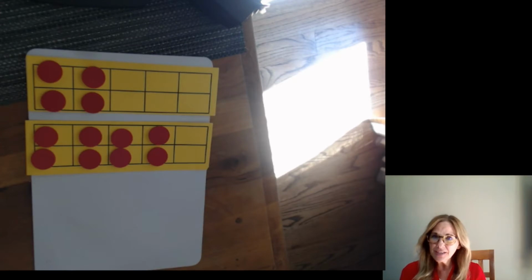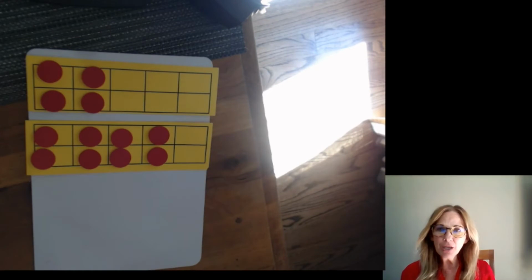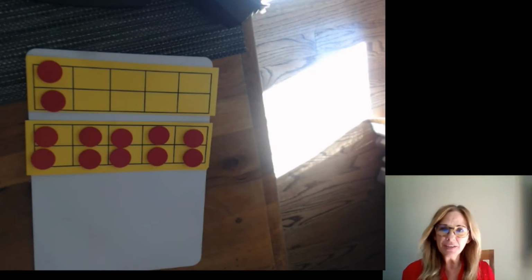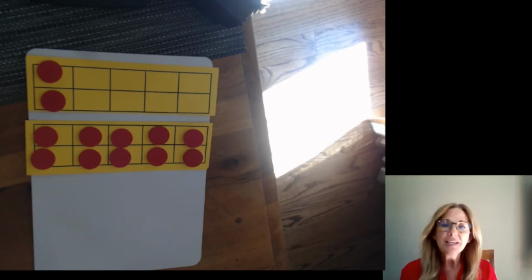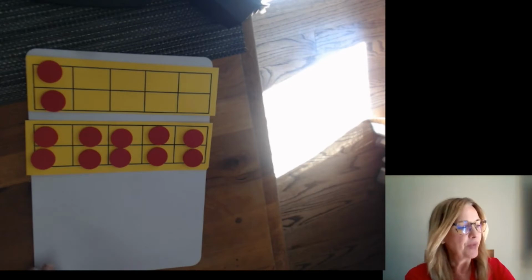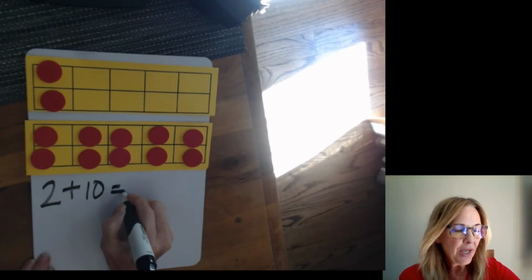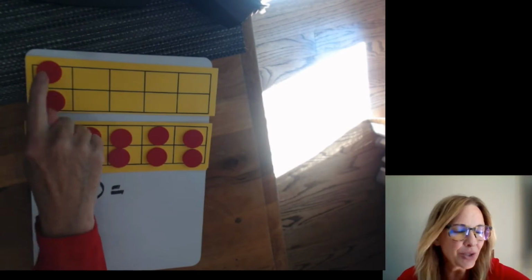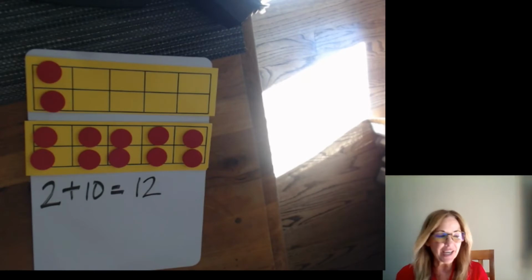Oh, okay, Dallas. Dallas wants to know if we can move 2 of these dots down here and make a group of 10. Let's try it. Can we do that? Yes, we can do that and make a group of 10. That leaves how many on the top? 2. Yeah. So let's write a math expression to show that way. We have 2 on the top plus 10 on the bottom, and we have how many in all? Right, 10, 11, 12. 12 in all. That's one way to count our dots.